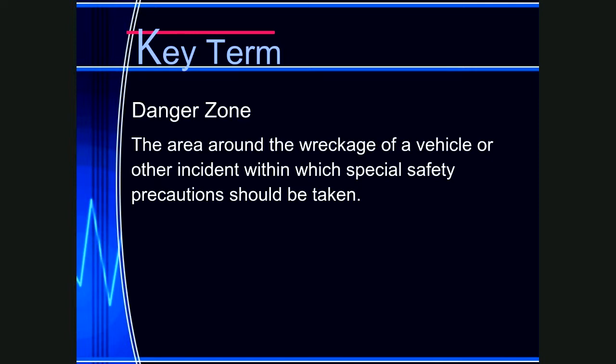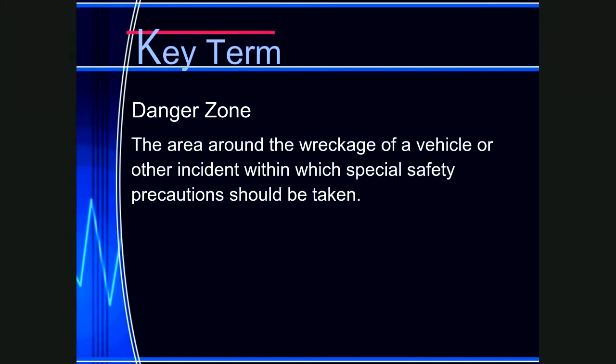When there's no apparent hazards, consider a danger zone to extend at least 50 feet in all directions from the wreckage. If fuel's been spilled, consider the danger zone to extend a minimum of 100 feet in all directions from the wreckage.